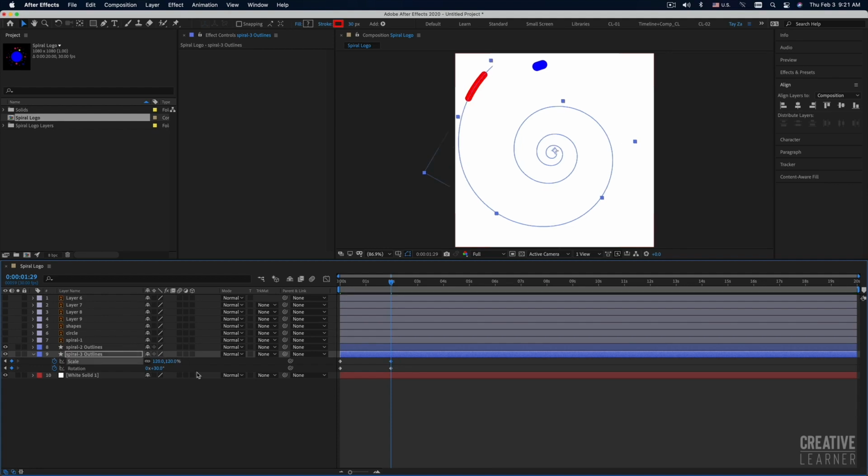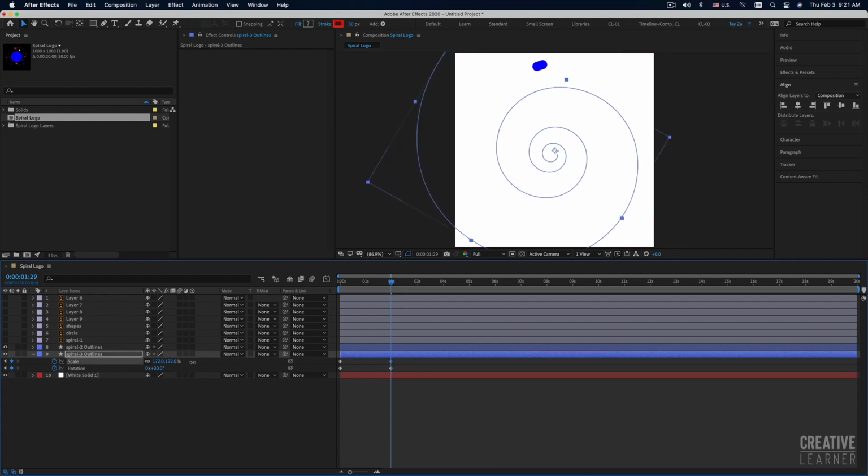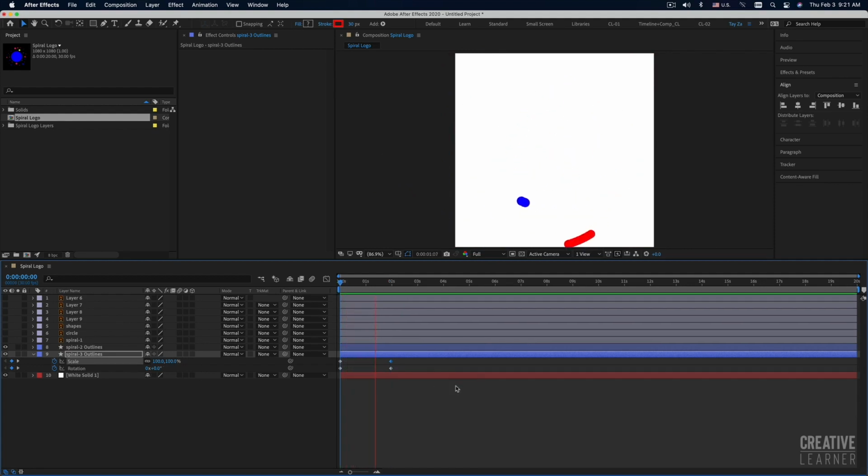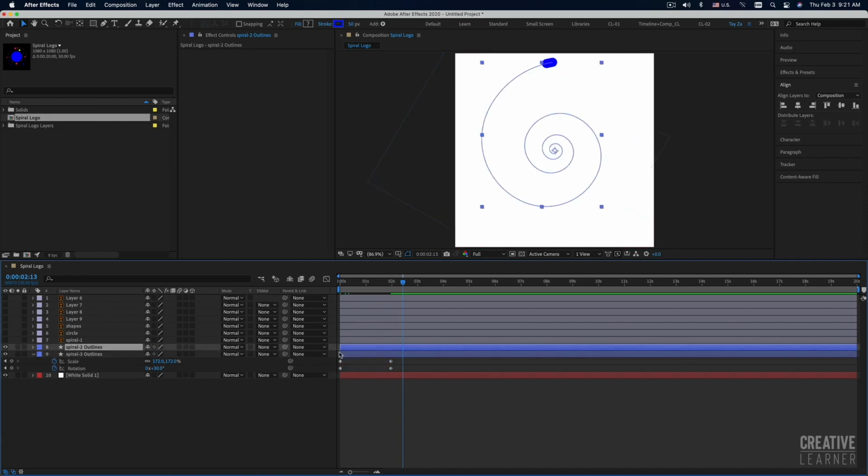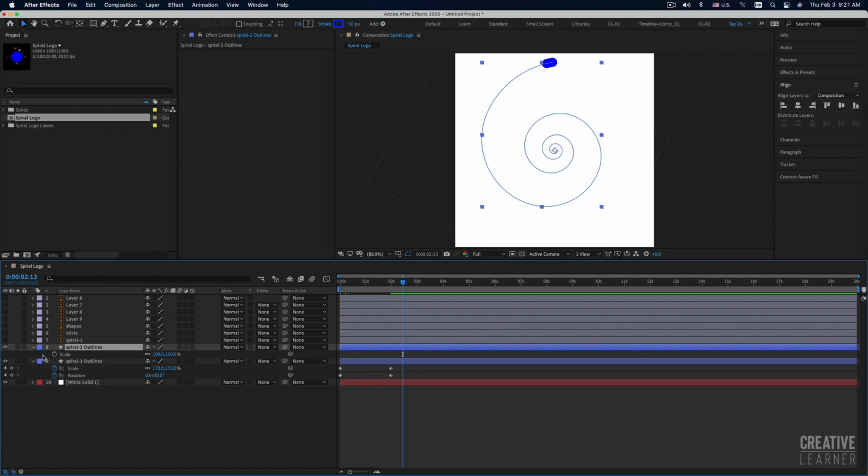So I will key that in, not much. Just simply clicking and dragging is also useful. So just like that. After that let me play it back. Now that red is shooting out, and you can see that it's much more interesting. Same thing, I will do for the blue spiral also. Press S, then Shift, and that will be rotation.